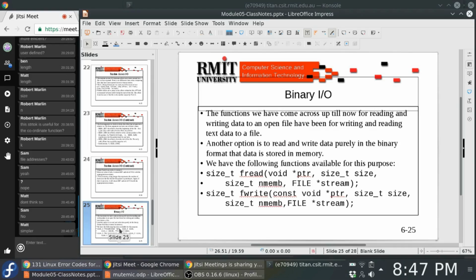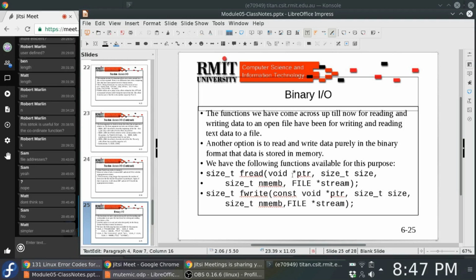Anyway, one of the exercises for the materials for this week has an example using binary I/O, and probably something to point out here is we've got this void pointer. What on earth is that?